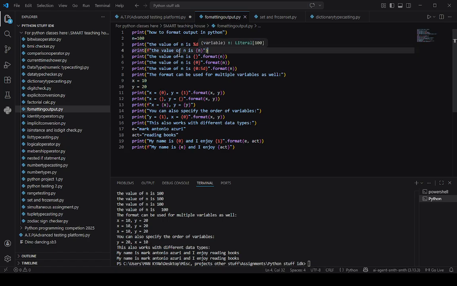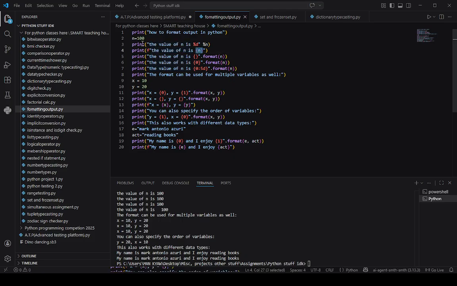In order to format a string, you first need to call this f here, and after the f you can now put whatever text you want.